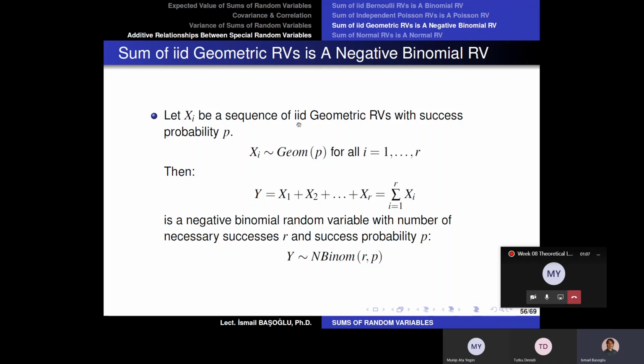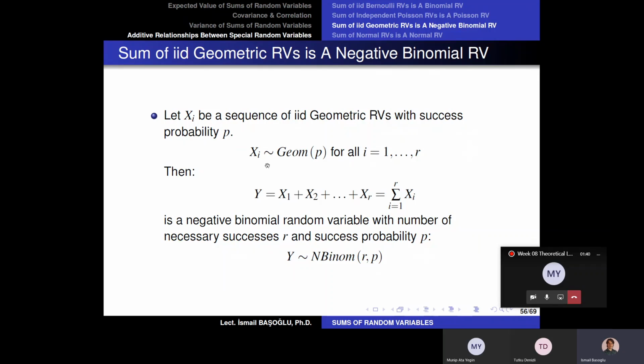Now, actually, another thing that you know from our earlier courses, if you have studied enough: if we have a sequence of geometric random variables, let's just say we have R different, distinct geometric random variables, but they are identical, and they all have the success probability P. Imagine now you have a die, and you are tossing this die until you get a 6. And the same operation is going to be repeated by all of your friends.